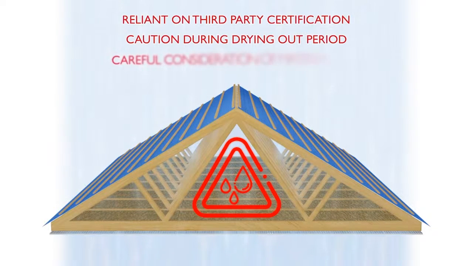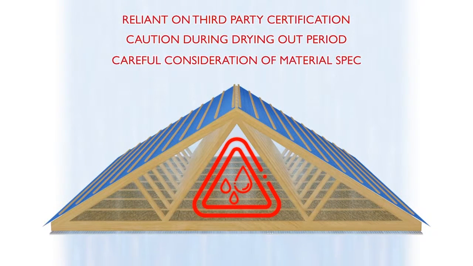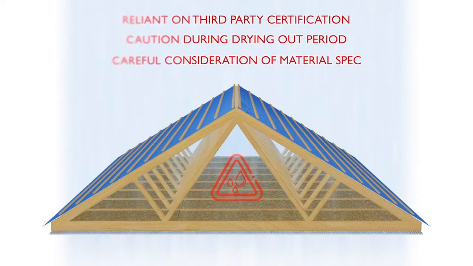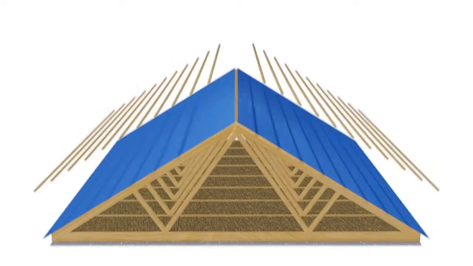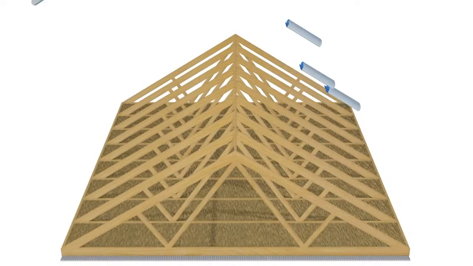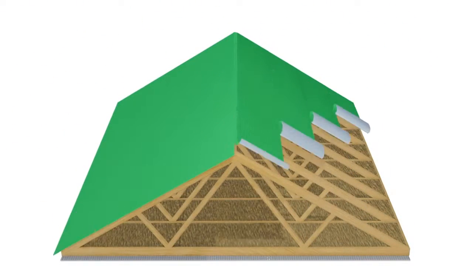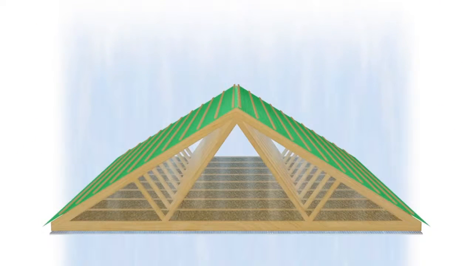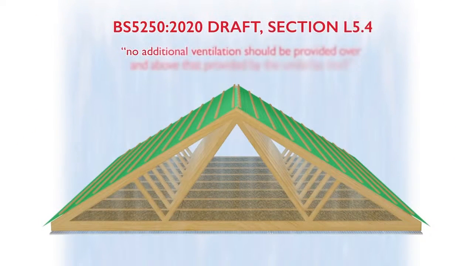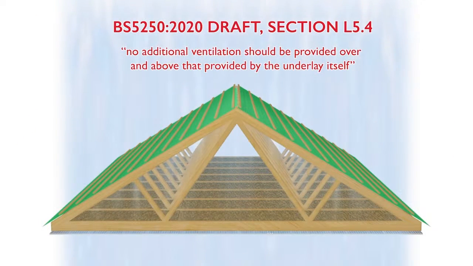There's also a good number of airtight LR membranes on the market, and whilst it might appear that they're all reasonably interchangeable, there can be differences in the specifications that might cause problems if any special conditions in the certification are not adhered to. One way such uncertainty can be avoided, however, is to use an air-permeable membrane. The inclusion of such membranes as a specific construction type is one of the principal additions in the 2020 BS5250, and this type of roof requires no additional ventilation.